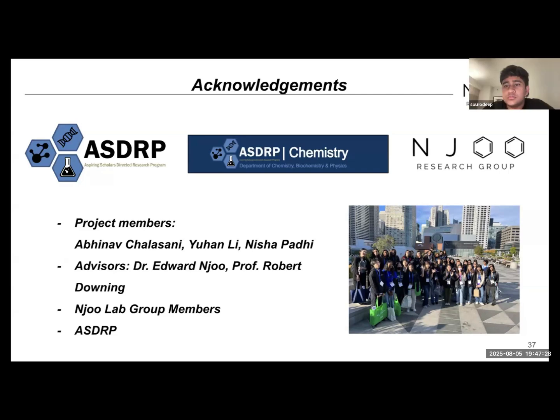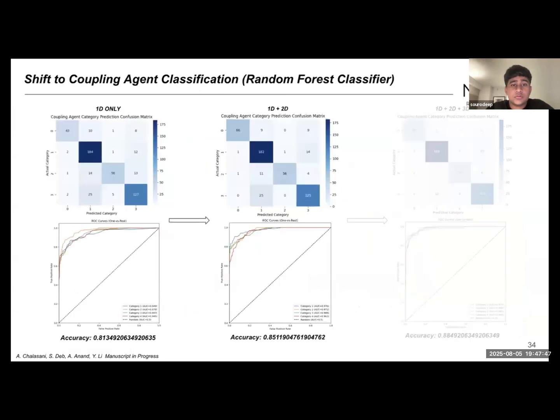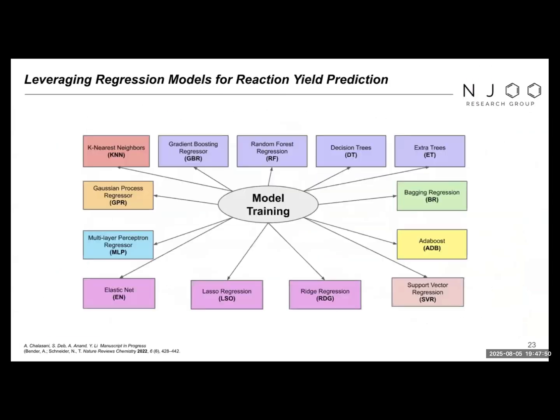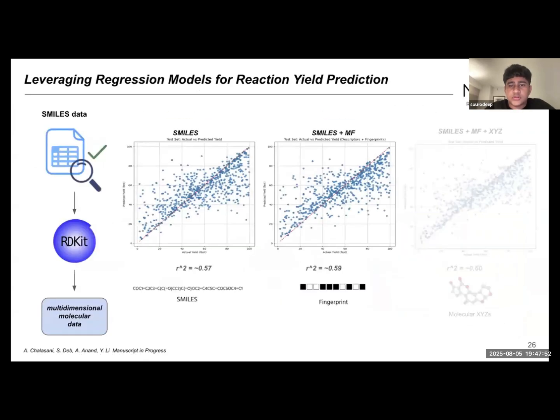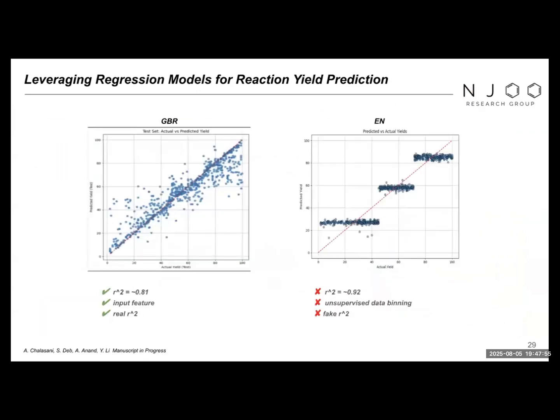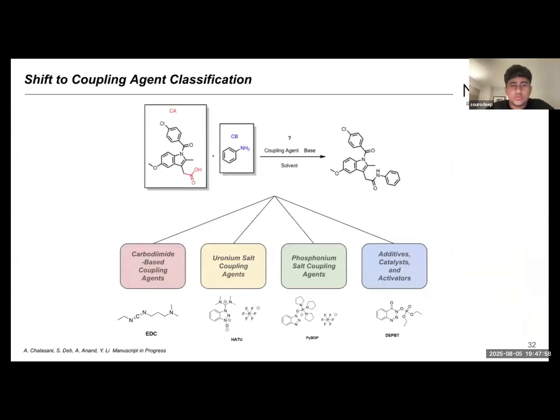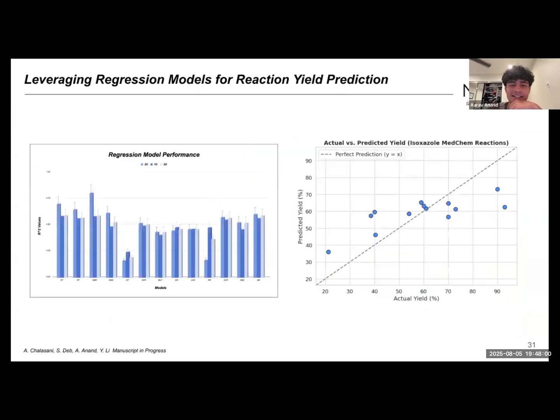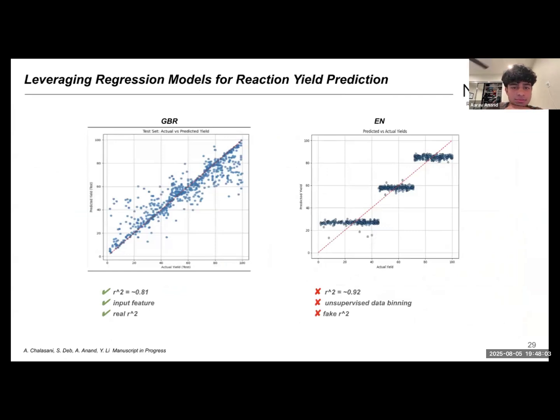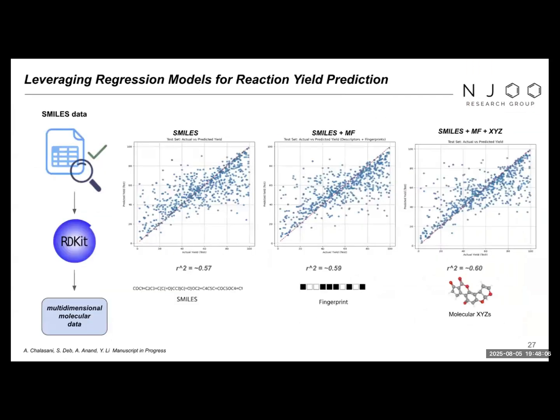Amy, you have a question? Do you know why the Morgan fingerprints or the 2D models were only 2% better when in prior art you studied that you observed that they had more of an impact? You mean for the yield prediction? Yeah, I didn't remember which slide number it was, but I can go back to that. Yeah, it was the one before this, with the yield prediction. Yeah, right here.